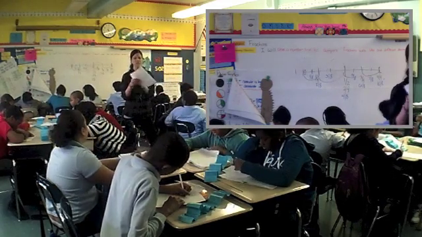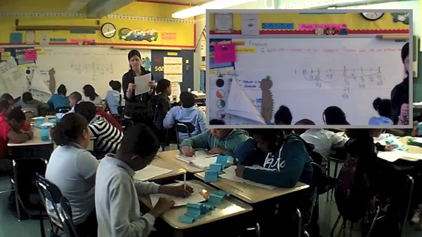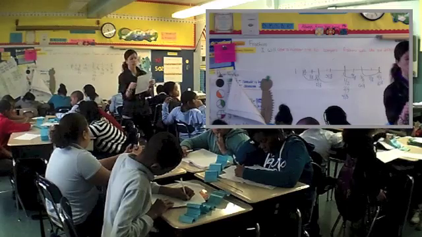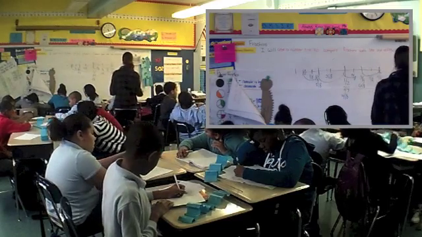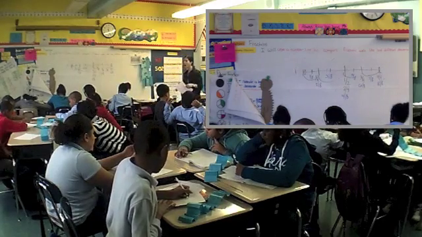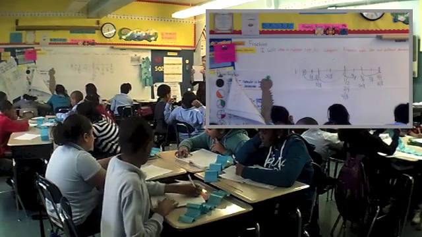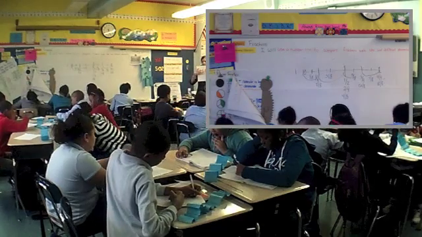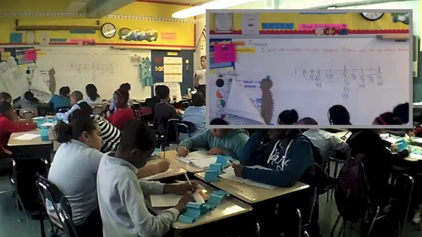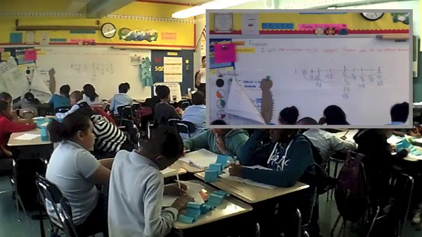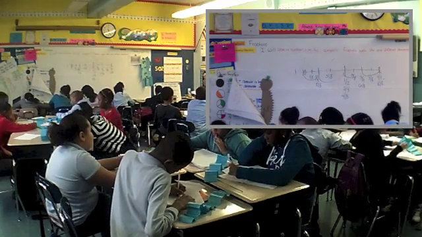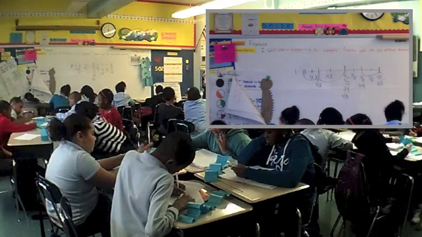Alright, let's revisit number 1, please. Notice how it's between 4 and 5. So it's not going to be 6 eighths. It's going to be 4 and 6 eighths. So next to 6, you should write 4 and 6 eighths. It's going to be a mixed number because it's more than 4. It's not between 0 and 1. If it was between 0 and 1, then it would be 6 eighths. So make sure you write 4 and 6 eighths.